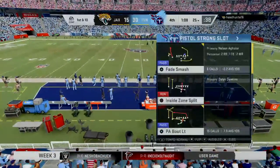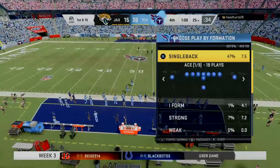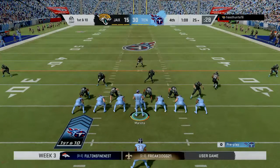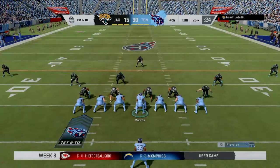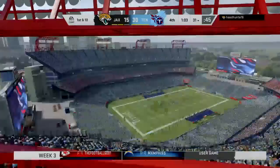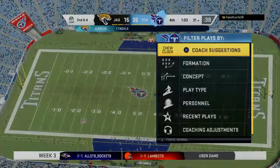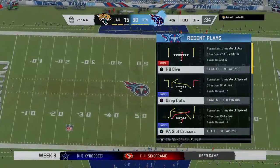The Titans take over, first and 10, at their own 25-yard line. The Titans offense set to begin the drive, and a few kneel downs should just about do it. Now, defensively, they do have all 3 timeouts, but very little reason to use them at this point. A nice run on first down gets them 6 yards to the 31. The Jaguars going to go ahead and use their first timeout as they get the stoppage with just over a minute to go in the game, at the 31-yard line.